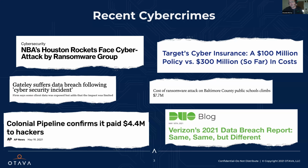And in the case of the city of Baltimore, they decided to just blow everything away and get all new IT infrastructure. Unfortunately, they still got hit again, and that does seem to be a trend. And I'll leave you with the fact that this year, I believe ransomware as a whole is expected to reach about $20 billion in damage for reputation, cost, business, et cetera.